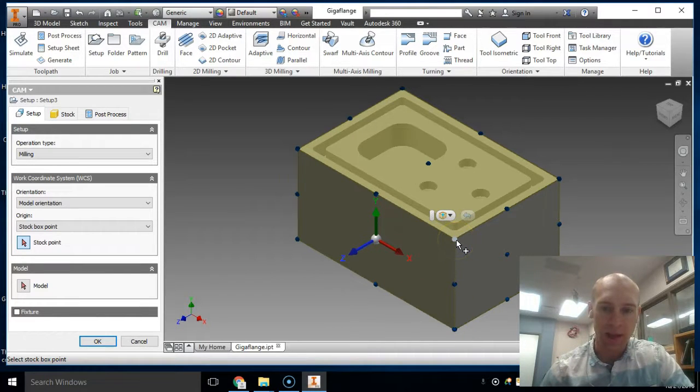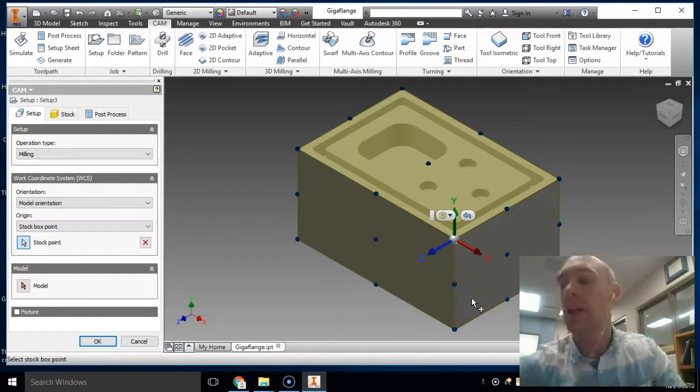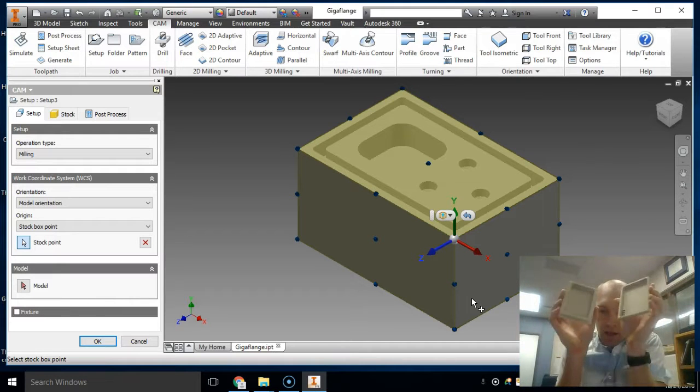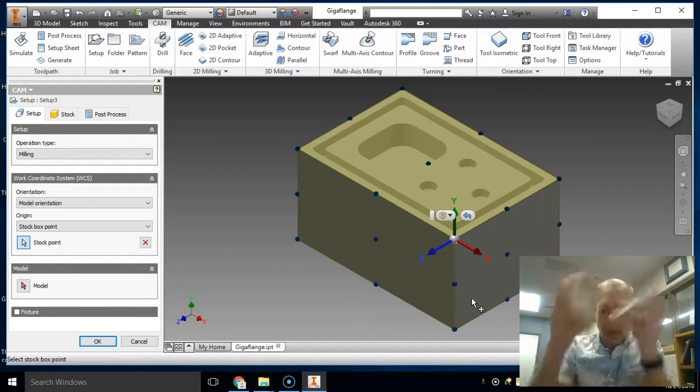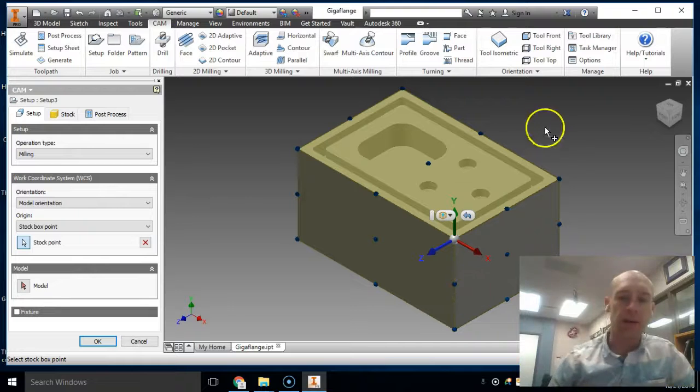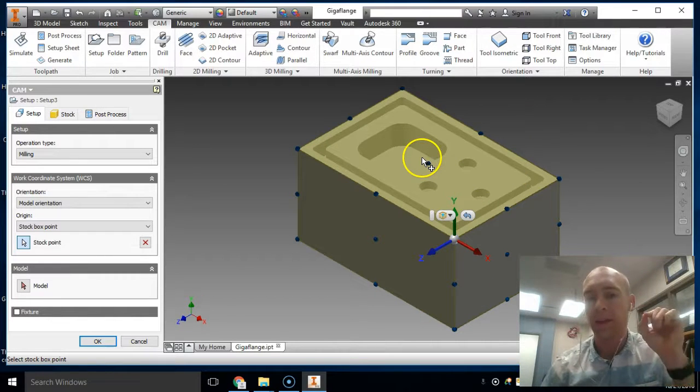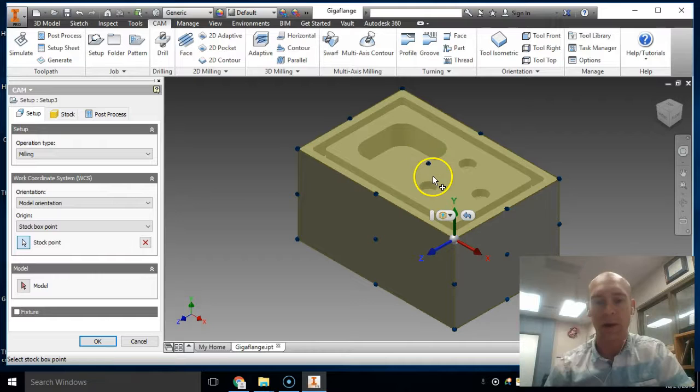So I'm going to say that our 0 in this case is the top of this. And sometimes you might want to zero it to the bottom if you want to cut this piece out of a larger stock, which we're going to do later on when we make this amazing little gift box thing. But for now, when we just simulate this, if you want to have an exact depth going straight down into a part, then we want to zero it from the top. So we need to first say that Z is going in the up direction.